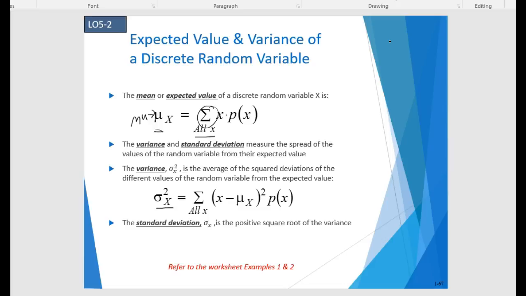Okay, so the formula that we saw before was the specific value x minus the mean. That's what we have here. And the formula before was squaring those deviations. So x minus mu is going to be a deviation from the mean, right? You're just taking a value minus the mean, and then that's the deviation. We square that to get a positive number, and we multiply that by p of x, by the probability of x, in order to get a weight on that. And then we just add them all up. Okay, and then as always, the standard deviation is just going to be the square root of the variance. So no formula needed. That's just going to piggyback off the variance. So go ahead and turn to your worksheet. We're going to look at examples 1 and 2 to go over these discrete random variable concepts.